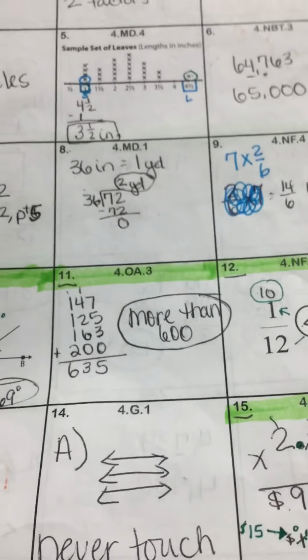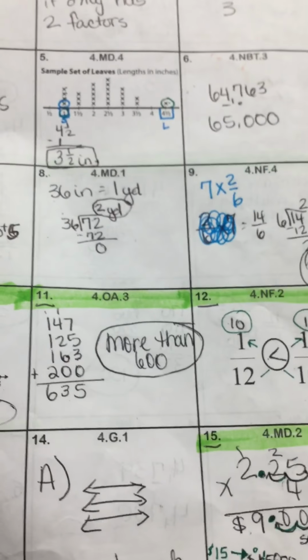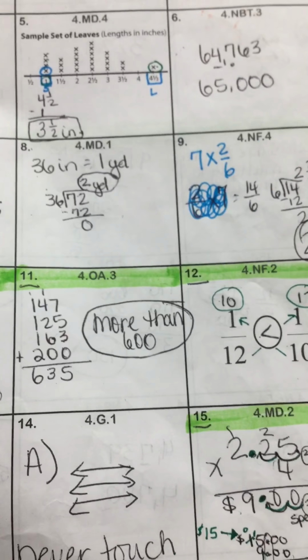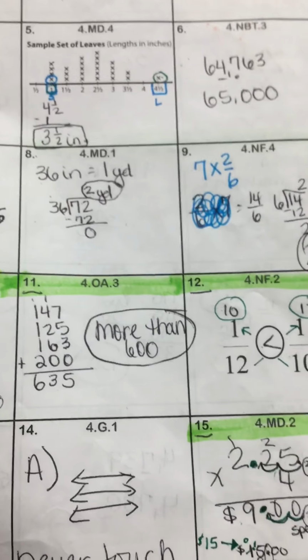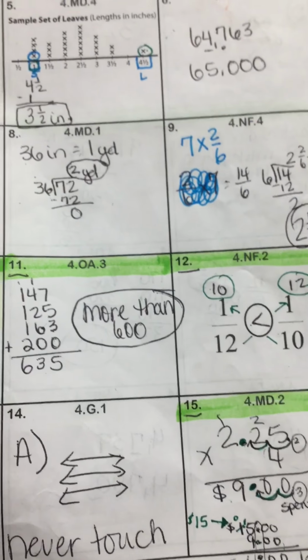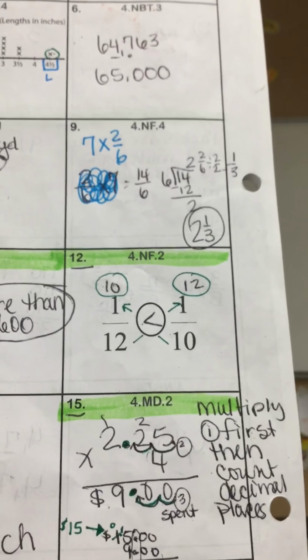This next question is a question where they gave us a total or a set of numbers, 147. It was talking about how much, is it more or less than or fewer than a certain amount. This one happened to be 600, and this one was more than. Greater than or less than in comparing fractions.